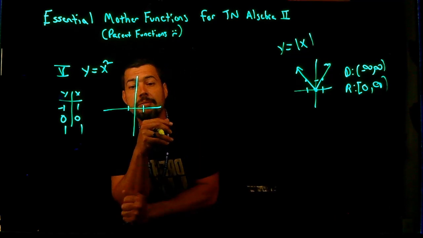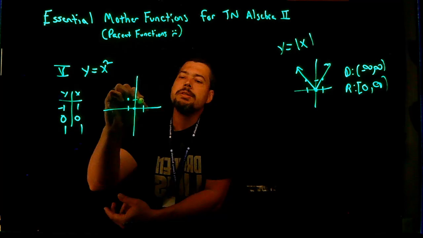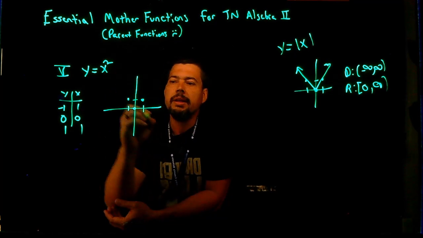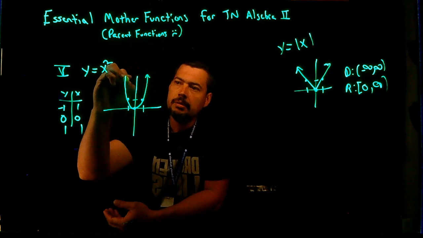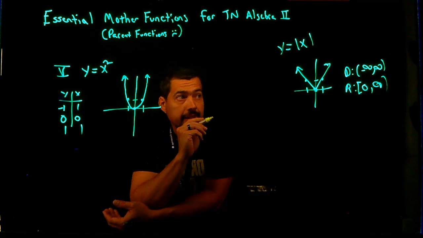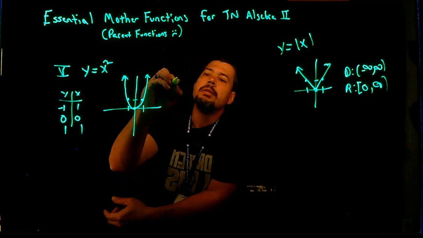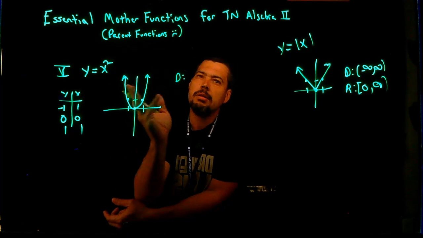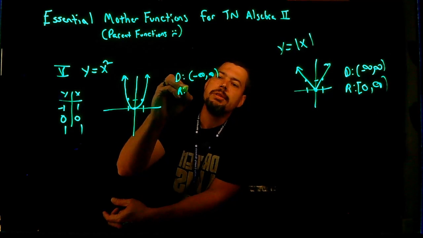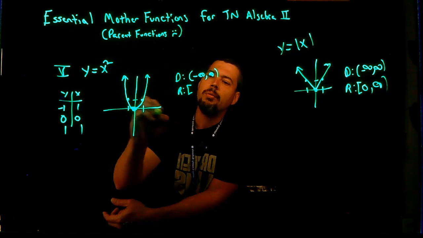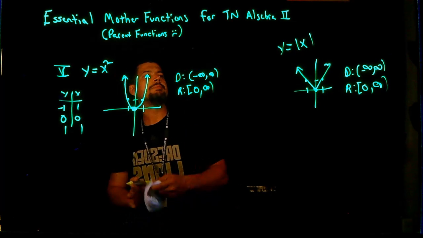Now, back to the one I was doing. Same 3 points as absolute value, (-1, 1), (0, 0), and (1, 1), except this one has curvature. It is a parabola, and it looks like that. And it has the exact same domain and range as absolute value. The domain runs left forever, runs right forever. Negative infinity to infinity. The range, the lowest y value is there. Y is 0 there, and then it rises on the other side to infinity.